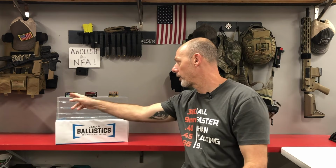Okay, so I'm discussing these in no particular order. I will tell you my thoughts on the choice of them. They were just shot in the order that they appear right up here: Hornady, then Winchester, then Federal Premium. And so first up is the Hornady Black XTP 124 grain jacketed hollow point.